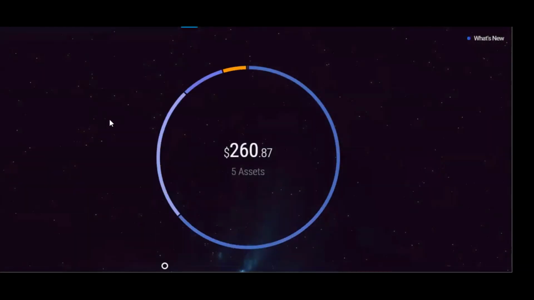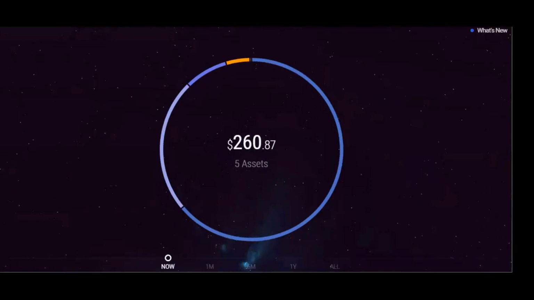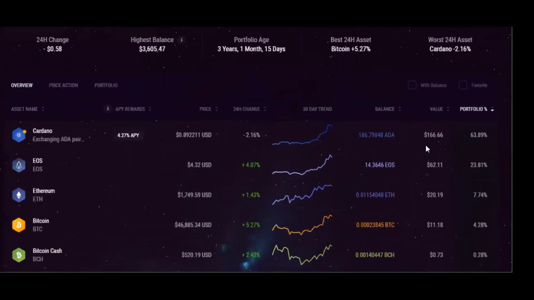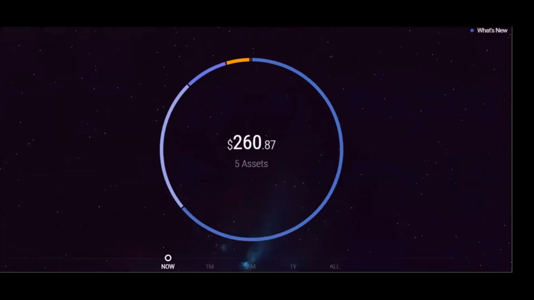As you can see, there are some assets in my wallet itself, the Exodus wallet, and you can also see that it gives you a bit of a roundup as to what assets you hold and so forth going forward from there.